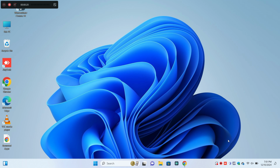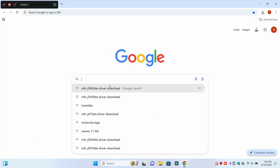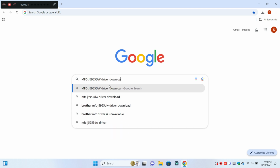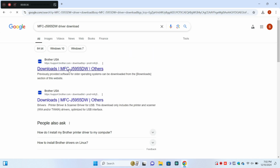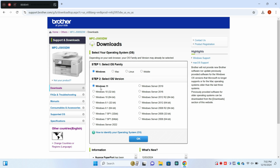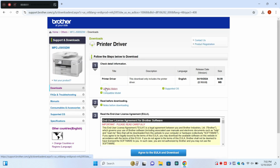So first of all, open a browser and search here for the printer. Now click on the official website, and here you can select your Windows version and then click on OK. Then click on printer driver, and here you can download the printer driver.